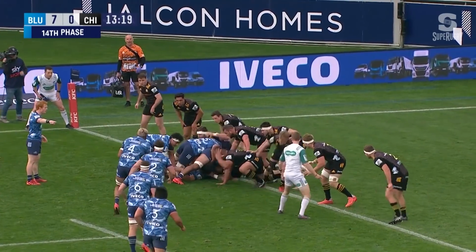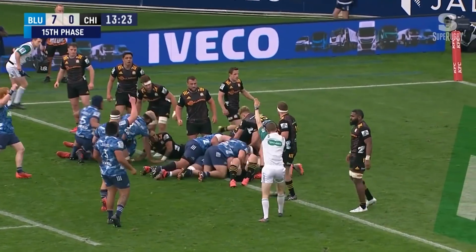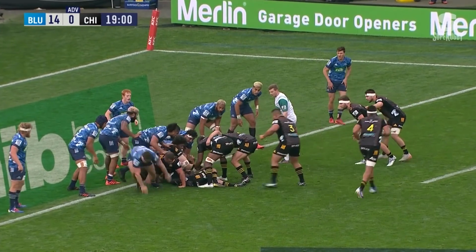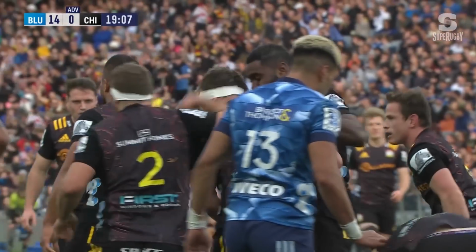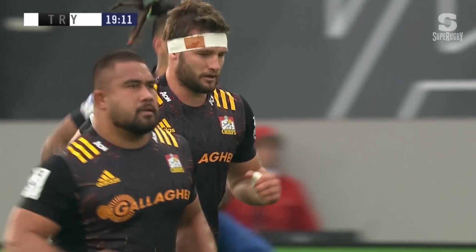Can't get it down. Now Hodgman over the ball. They pump it up. Kui Poloto is in. Advantage to Black. Oh, so a cooler. It is. He'll pick it up now. Flips it away to his right. They're in. And it's Lachlan Boshier who comes up with a much-needed try for the Chiefs.